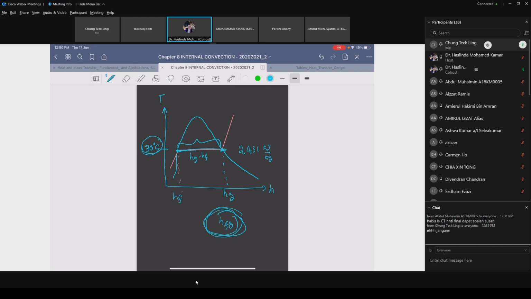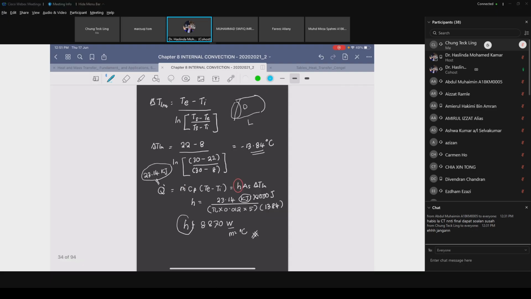Faham tak? Okay. At 30 degrees Celsius, so the water needs energy. Energy must be transferred to the water in the amount of 2,431 kilojoule for each kilogram of the water to transform the water to vapor. Banyak tak energy? Kilojoule. I'm not talking about joule, I'm talking about kilojoule. A lot of energy. Kan? That's why lah kalau steam power plant banyak guna fuel. Itulah maksud dia. Okay lah, kita nak cerita pasal steam power plant, kita belajar heat transfer.